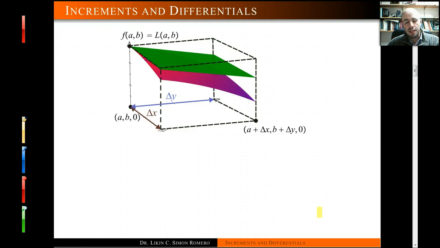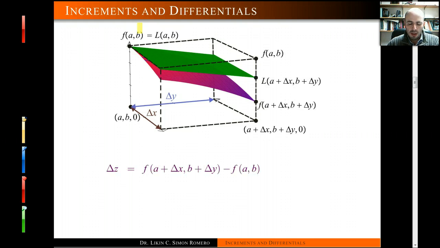And for that, you guessed it, we're going to actually use the tangent plane. So the idea is the following. Suppose that you have f of your normal values, and the errors are delta x and delta y. Of course, if your errors are smaller, this approximation is going to be a good approximation, and I'm just blowing up delta x and delta y so you can see what's going on. So delta z is just going to be the difference between the value and the value with the errors. It's going to be this one over here, that difference.